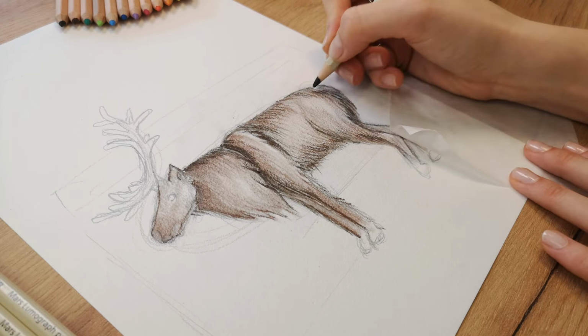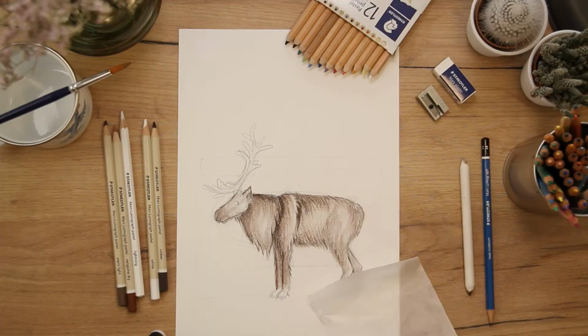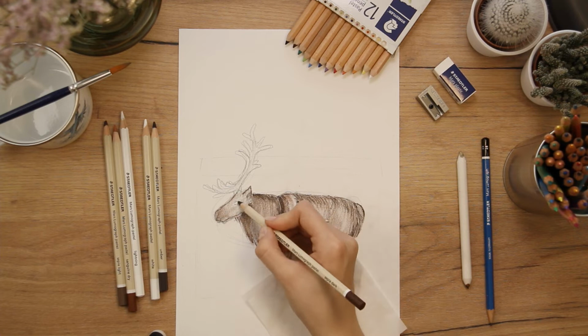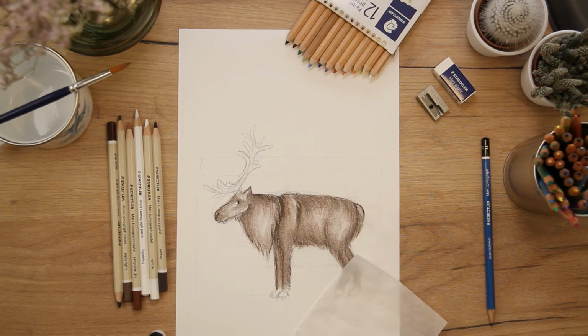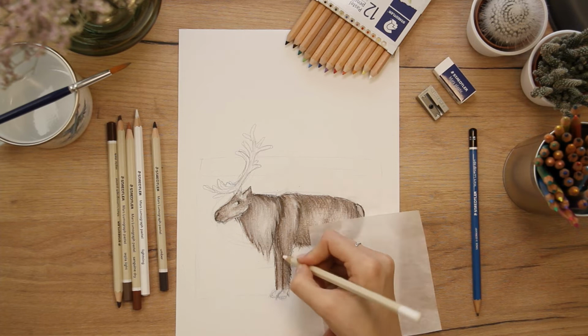These pastel pencils are easy to blend together and come in a nice range of different colors. In addition, they are highly pigmented, so you can draw on paper with many different colors. I'm adding some white color to highlight the fur.